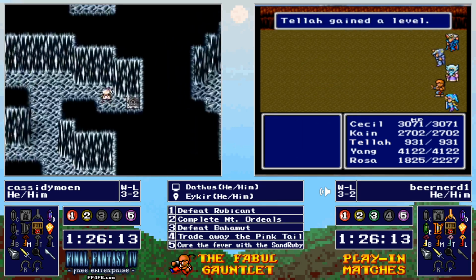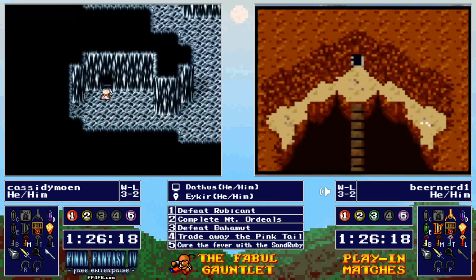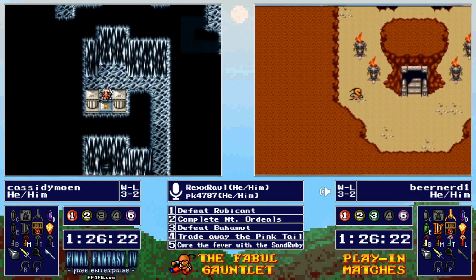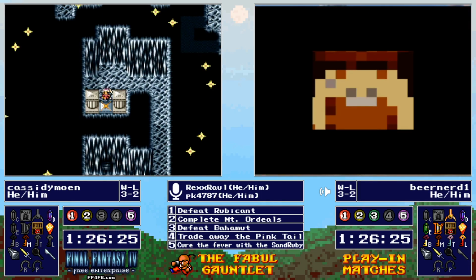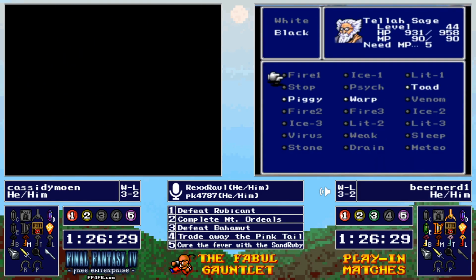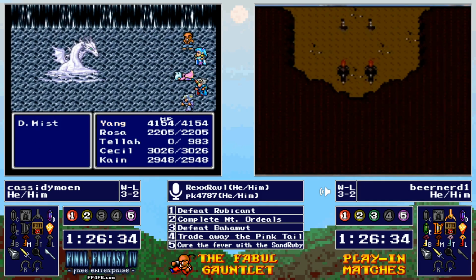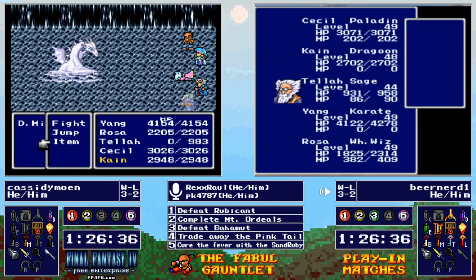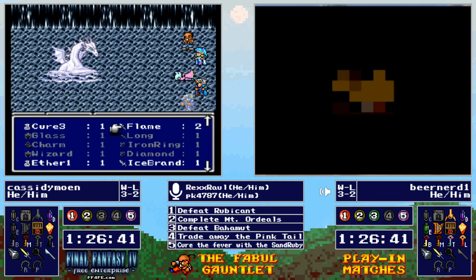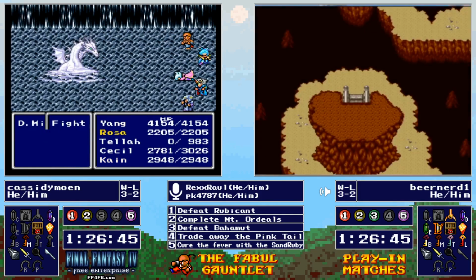Question in the chat: is Earth the play? It's your favorite check. I love the Earth Crystal check, but I think if you're going with the logic, if you used an item to find something, you want to finish that chain. So I think most likely Beernerd's going to go to Zot next, but we'll see. Different people have different theories, but that's kind of the most common one that I've seen. It's not the play, but it's also you're down here. It's only one key item.